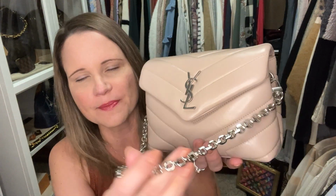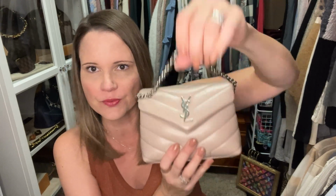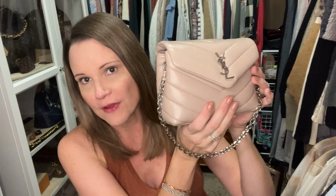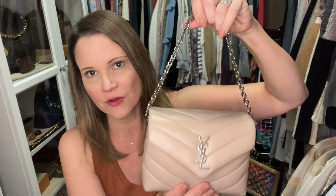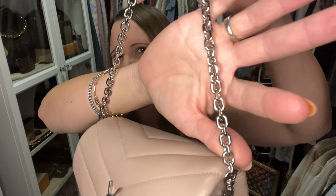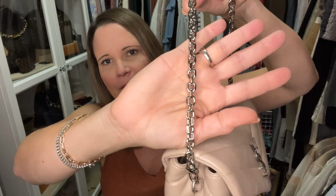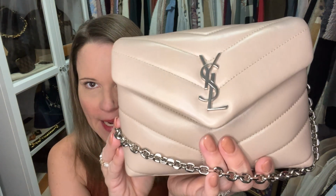But I feel like this bag, if you put a chain on it, and this chain is short, it wouldn't be long enough for a shoulder carry, but it's really good for dangle length. If I want to use the leather strap and dress up the bag a bit, or use it as a crook of the arm style bag. This came from Nextfashion, and once again, Paul makes beautiful chains. I would recommend them highly. I'll link his website down below. I think that this chain's called the Dashing Rolo chain, and I think it's gorgeous with this bag.